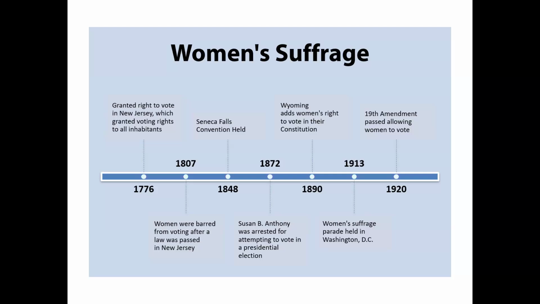We start to then see that states are looking at adding different women's rights into their constitutions, with Wyoming being one of the first, adding the right to vote in 1890. We then saw different suffrage movements being held. There was an early non-official march in the early 1900s in New York City, but the big one was in 1913, which we saw that poster of before, women's suffrage held in DC. And finally, by 1920, the 19th Amendment was ratified and added to the Constitution, which finally allowed women to vote. However, this really was only impacting white women at the time, as we'll see as we talk about some of the other groups.